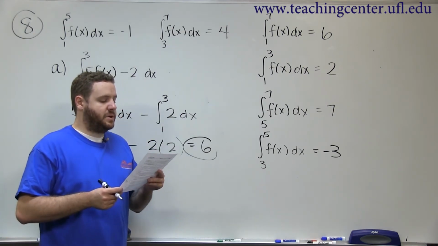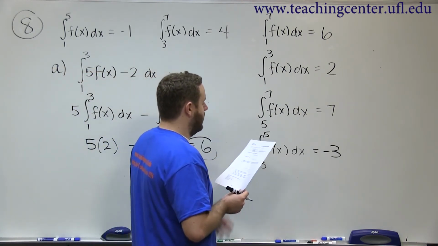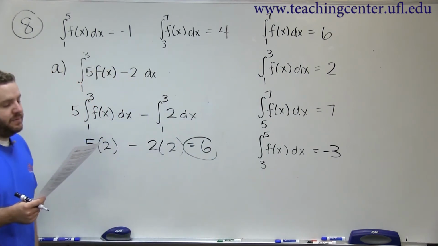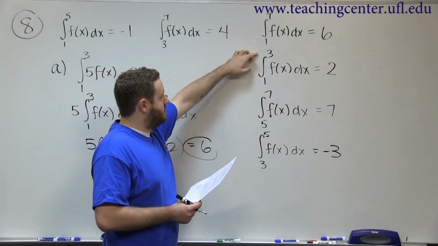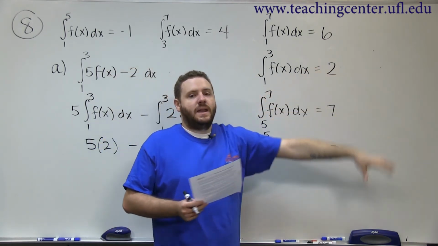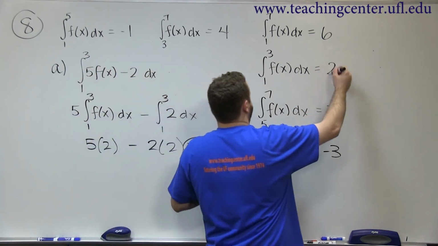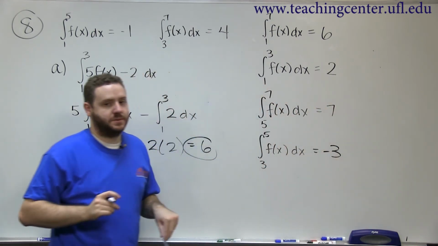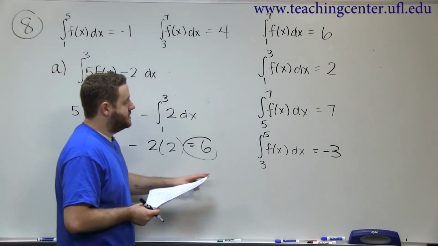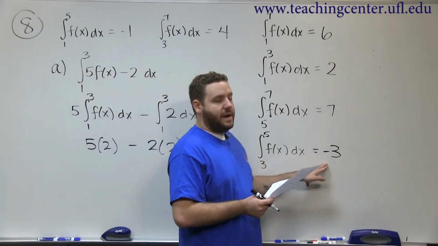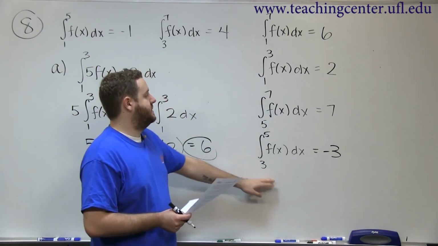So then part C says find the total area between the graph of f of x and the axis. If you are told that f is always positive on 1 to 3 and 5 to 7, and it's negative on 3 to 5. So what that means here is that these integrals from 1 to 3 and 5 to 7, not only is the net area positive, but we're told that the function is always positive. So this is the exact area here, and this is the exact area here on those intervals. We're also told that the function is always negative on 3 to 5. So this integral right here, the net area is negative, but that's in fact all under the axis. Like there's no positive part. This is the entire thing.